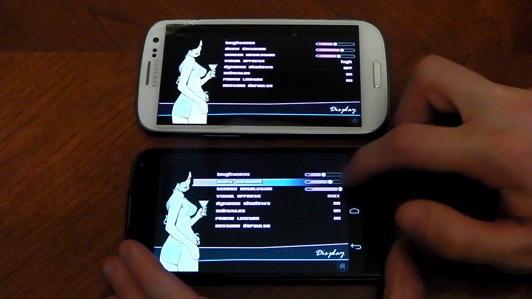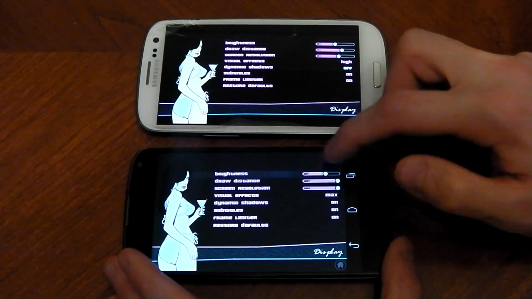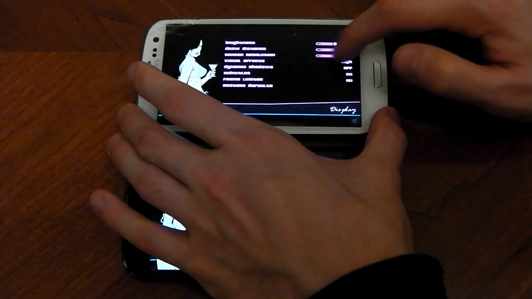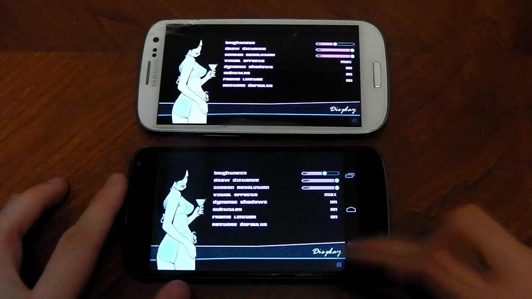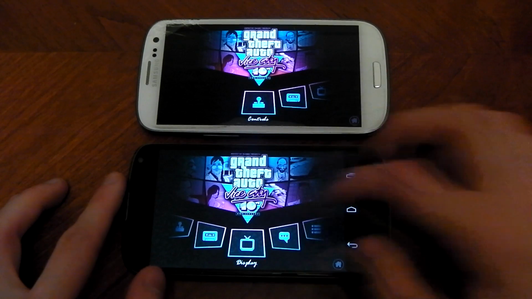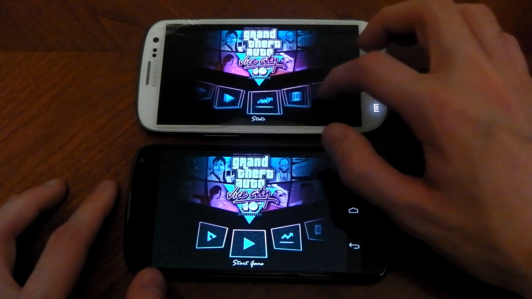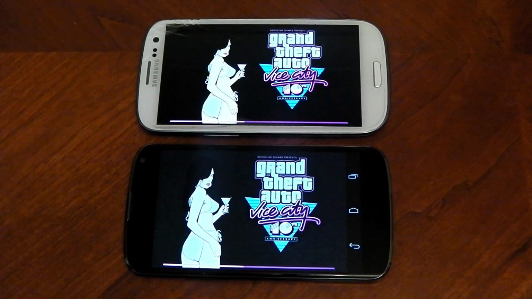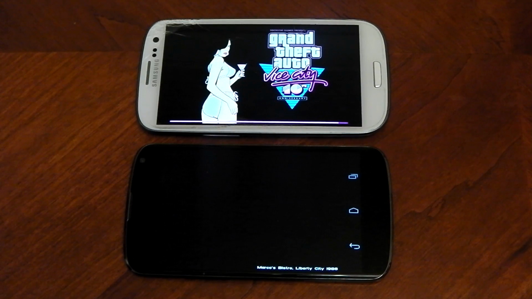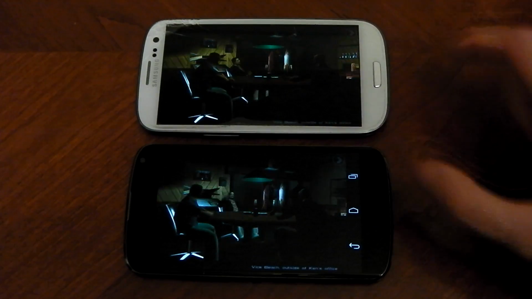But let's go ahead and whack these all up to 100, not the brightness, because those look ridiculous. There we go. Max and on, and there we go. We will start a new game because then we can see the load speeds as well. See who wins. Nexus 4 is definitely first. And we'll skip that.